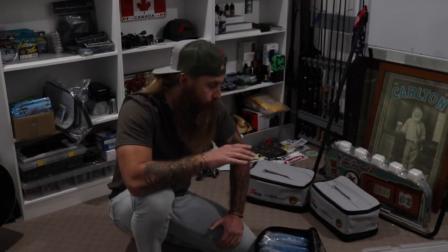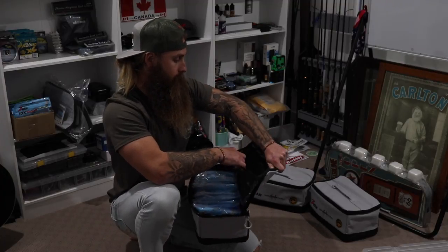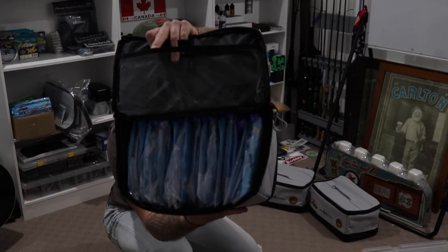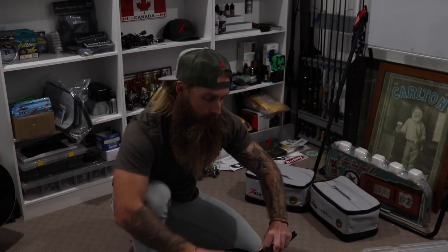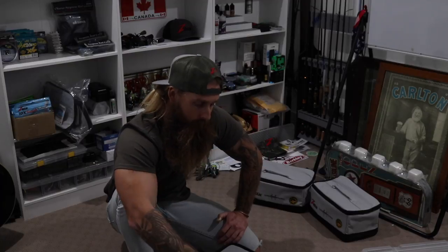When you're fishing tournaments, time is everything. If I can just quickly bang bang bang back through — sweep, got my Calico Candy or I got my Baby Bass — that's going to save on time as well as the space factor. In here, there's a little clear see-through pocket up here. Whether you want to put some scissors in there, whether you want to put some spools of leader in there, maybe some scent, it's up to you — you can put whatever you like in there.